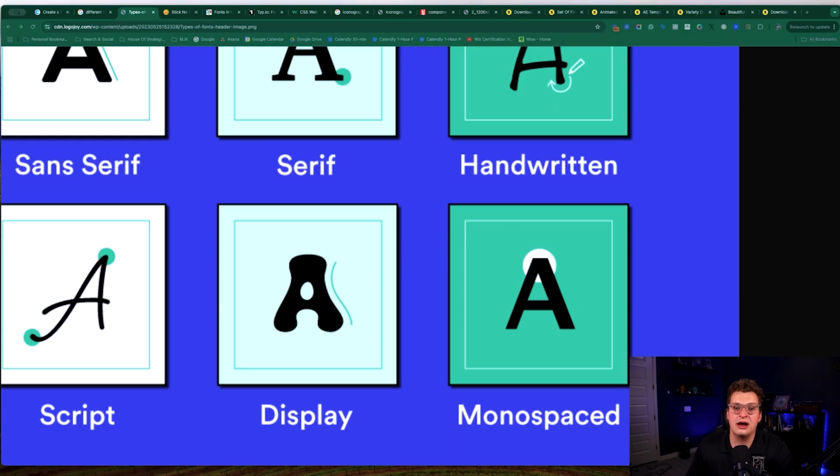And lastly, you've got monospace fonts. These are a little bit more unique, and it takes a lot more letters in a row to actually recognize the differences. But what it is, every letter in a monospaced font is the exact same width. So if you're wanting to have a specific paragraph that's exactly the same width with the same amount of letters in it, a monospace font is something you're going to want to look at.